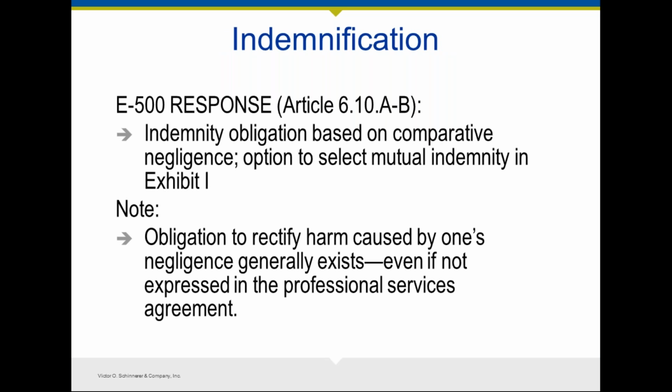So you want to look at an indemnity, propose an indemnity obligation based on comparative negligence. E500 does have an option to select a mutual indemnity clause so that you're providing an indemnity to the owner and the owner is also providing an indemnity to you. That at least leads the discussion towards making sure that the indemnity is reasonable on both parts if the client is willing to give you an indemnity of some sort.